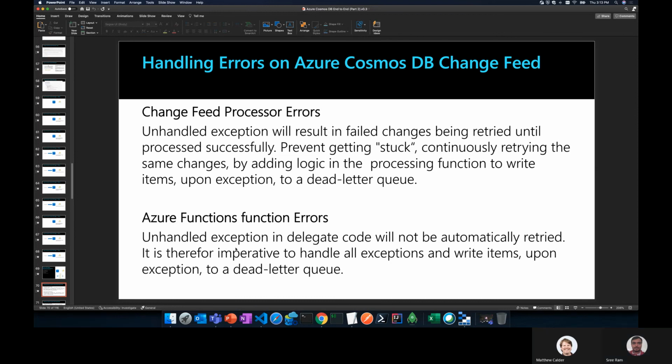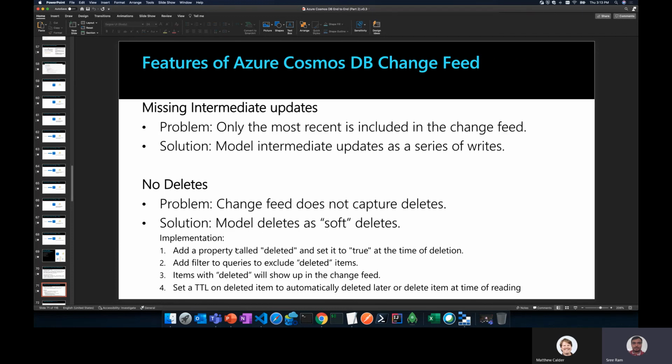And this way, it helps the program not to get stuck while it is retrying, right? And also, you can add the logic to read the failed changes and put them in the dead letter queue, which is no different than Azure Functions. But I hope you got the nuance between these two, and please make sure, when you are using Azure Functions, you do the retry logic by yourself.